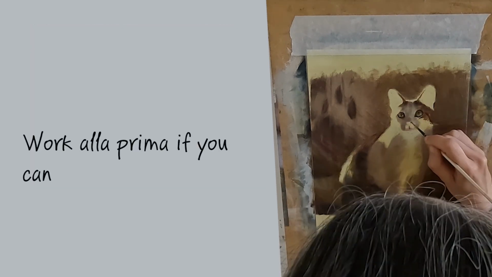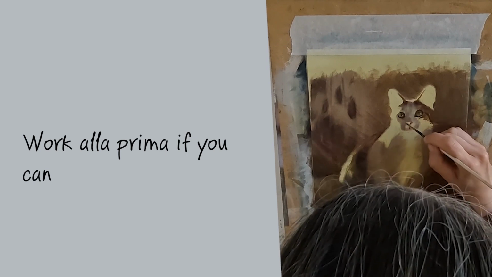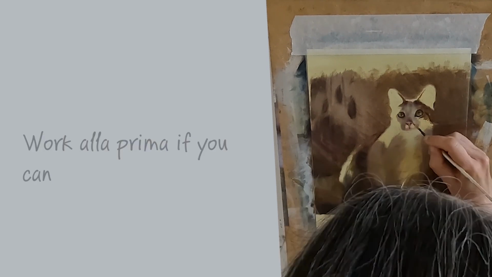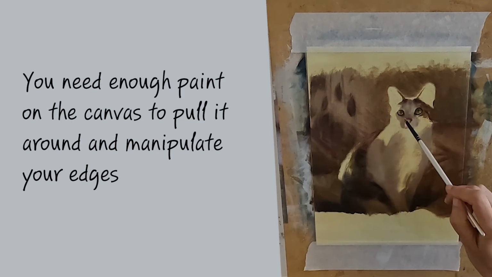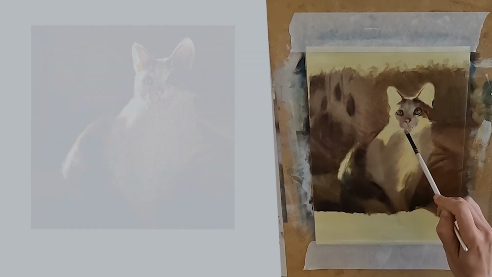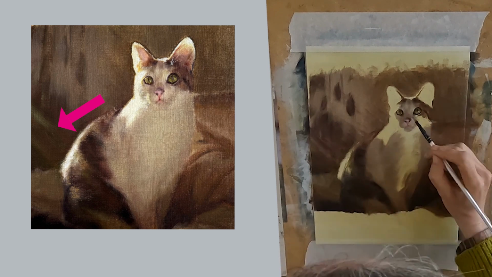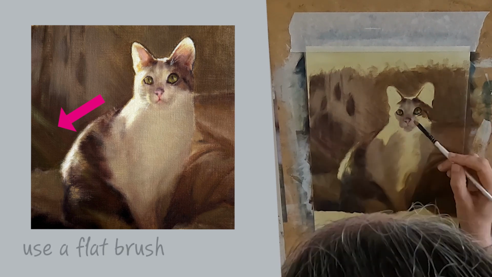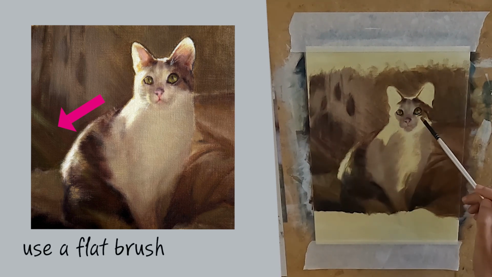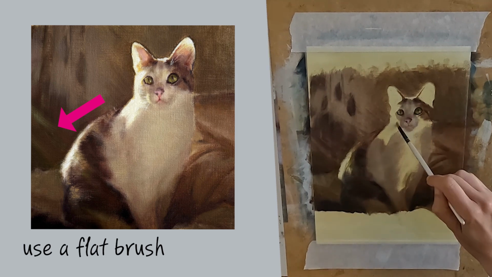To make this sort of painting look convincing, you are better off working alla prima. Make sure there is enough paint on your canvas and then pull areas into each other. For example, these areas added in the background were over the top of wet paint. The wet paint enables me to pull it about. I use a flat brush to get this effect.